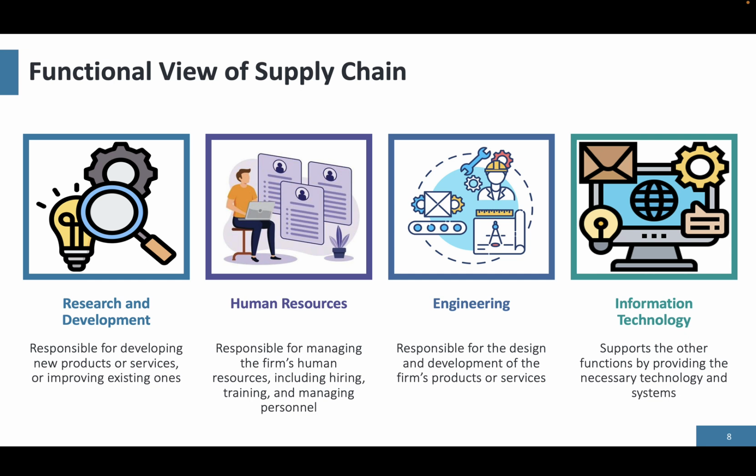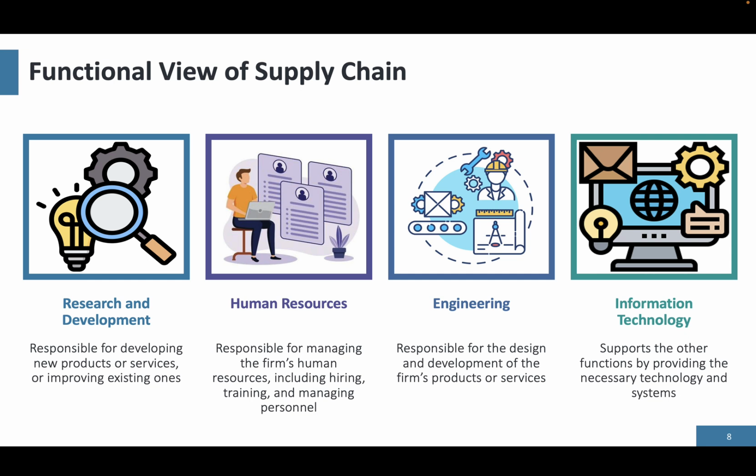Last but not least is the information technology function. IT helps support the other functions by providing technology and systems needed to run. When I was in procurement at a variety of companies, I often worked closely with IT because they would help support any software that we were buying to get it implemented into the company appropriately. They help support even the systems that I used as a procurement professional. They will help implement systems and software for all of the functions, HR, engineering, whatever tech they needed. IT was there to figure out how to put it into the company, how to use it, help with training, and make sure that it's working.